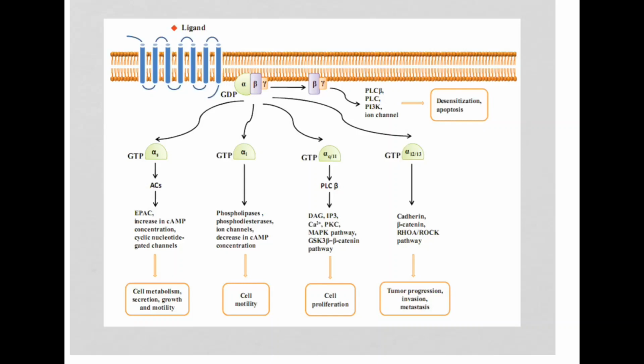Okay, here's another way of looking at the G protein coupled receptor pathways. What we just did was activate this, separating the alpha from the beta gamma, the alpha having GTP bound on it, such that it can activate adenylyl cyclases and lead to the increase in cyclic AMP concentration, ultimately the activation of protein kinase A that controls these things.